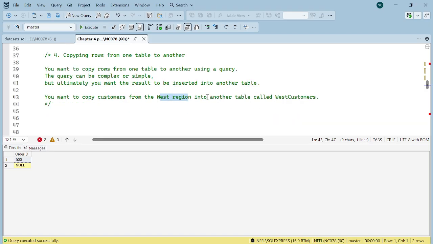So first we need to understand what we have. So we already have the customers dataset, but we want only customers from the West region, and we want to use that rows into another table, and we want to name it as West customers. So that means we want to just create new tables, and we want to have only customers from the West region.